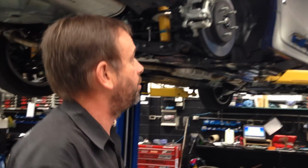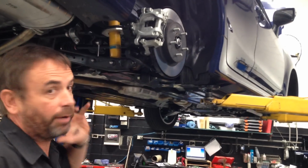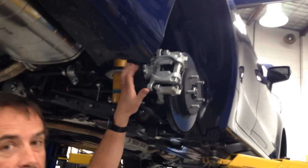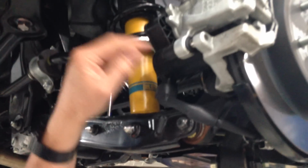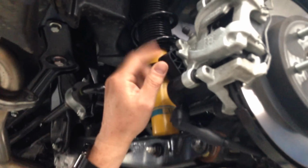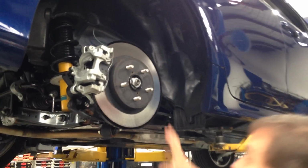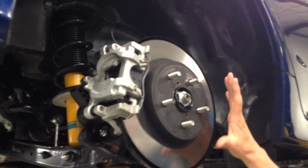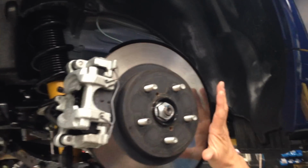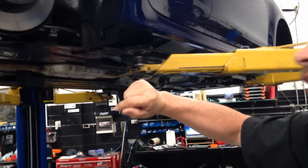One of the things that makes this different to the WRX is it has an electric rear handbrake. So it doesn't have a manual handbrake inside. You'll see this mechanism here is a servo-assisted mechanical parking brake. We have done the dimension. It's a massive rear rotor. This is a 300mm rear rotor, which is by far, from what we know in the Subaru WRX range, the biggest rear rotor on the cars ever.